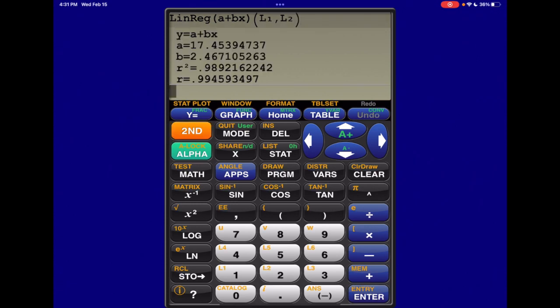So I press enter there, and I get the a, which is not with the x, so that's the y-intercept, which we would call b0 in our class. And then the b, which is with the x, so that would be our slope. And that would be the b1 in this class. So, all right, let's bring that number over with all of its digits at first, and then we'll talk about how many you actually need.